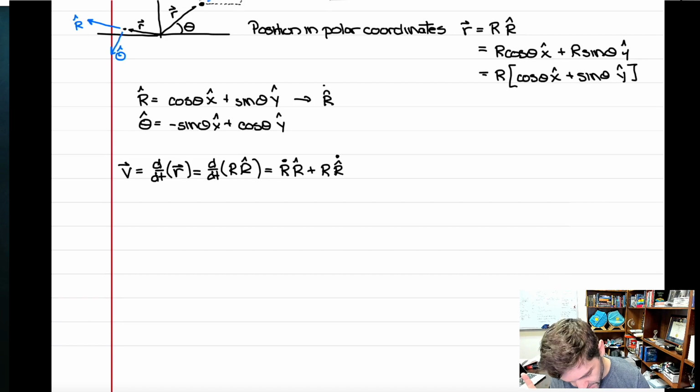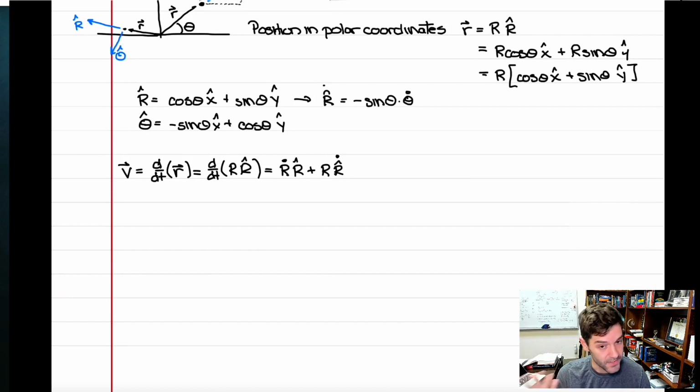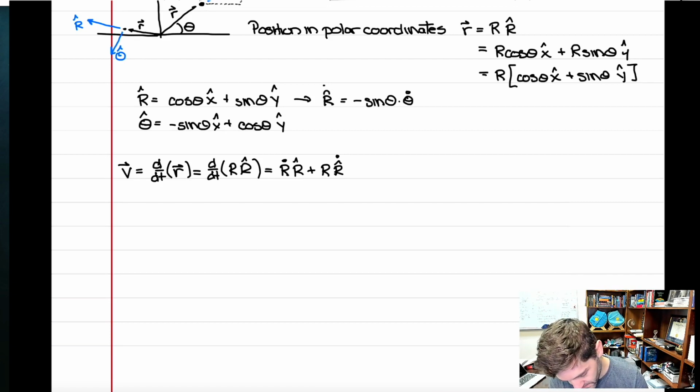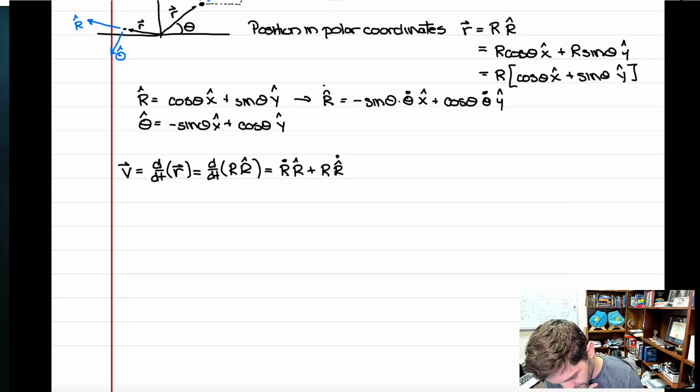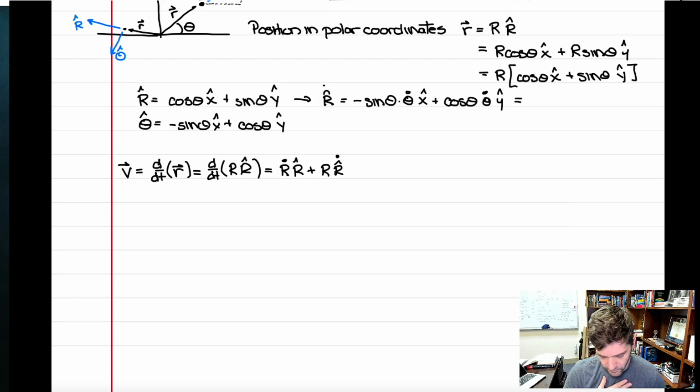So the derivative of the first term looks like it's going to be negative sine of theta, but that's not it, multiplied by theta dot, by the chain rule, because the derivative is as a function of time. So it's d by dt, not d by d theta, in the x hat direction, plus the sine becomes a cosine of theta dot in the y hat direction. And again, the time derivatives of x hat and y hat are zero, so we don't need to worry about those.